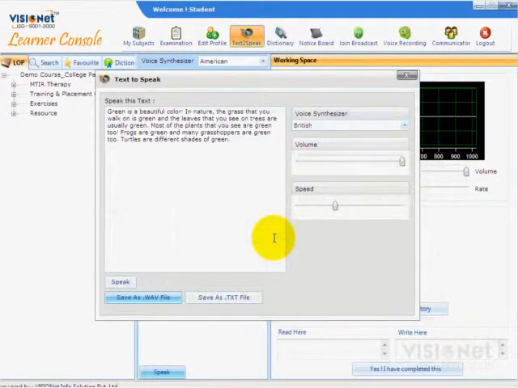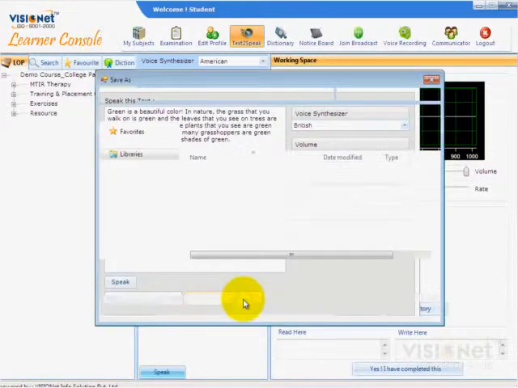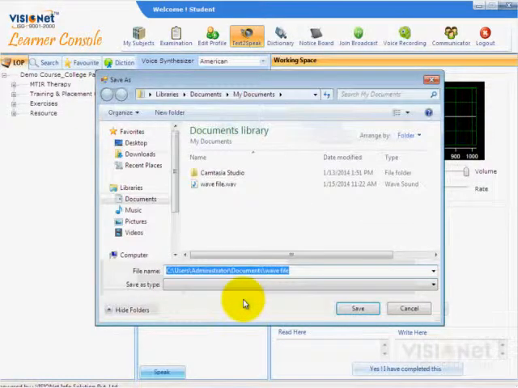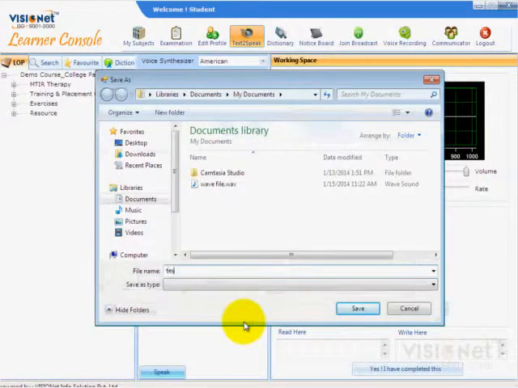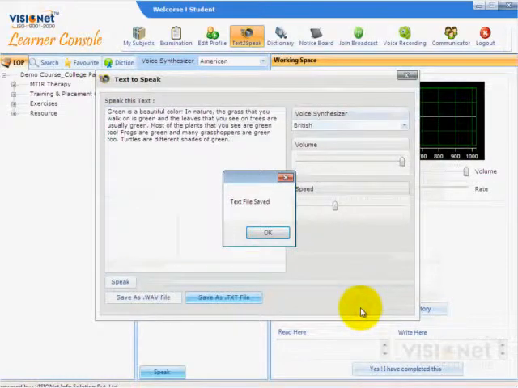Similarly, the same file can be saved as a text file in any desired location. Teachers can use this feature to prepare speaking, listening and TOEFL exercises for their students.